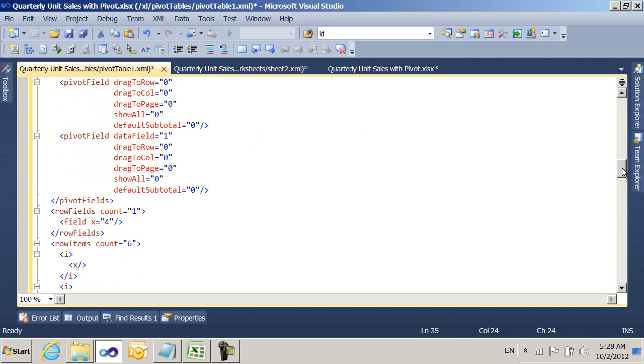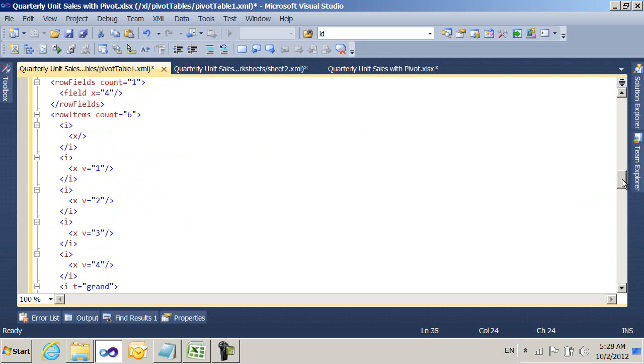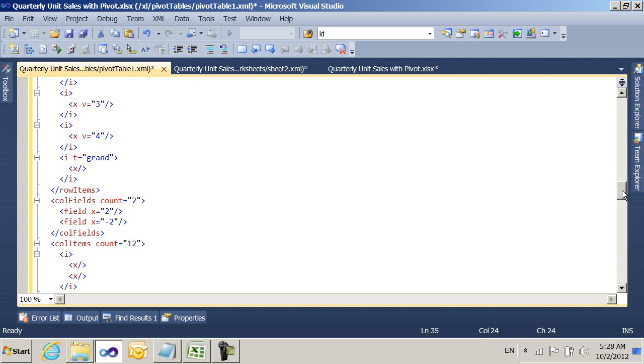And then after the pivot fields, there's also a definition of how the row fields are laid out. In this case, there's only one. These row items give it information about how the row items appear. I'm just going over this briefly right now.